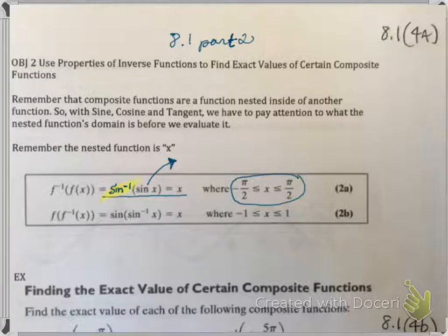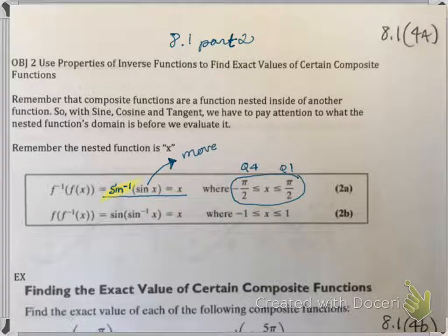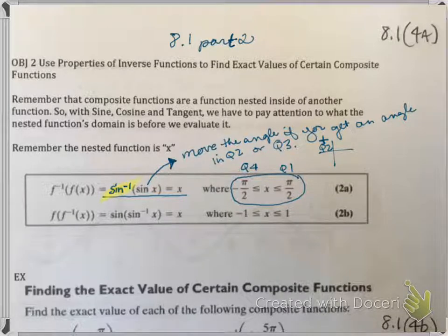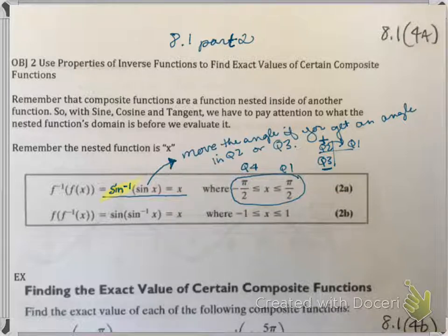If the embedded function sine of x has values in quadrant one, two, three, or four, this causes trouble because your answers can only be in quadrant four or quadrant one. So you have to move the angle if you get an angle in quadrant two or quadrant three. If you get an angle in quadrant two, sine is positive there, so to make it fit into the range, you have to move it to quadrant one. If you get an angle in quadrant three, sine is negative and not in the range, so you move it to quadrant four.